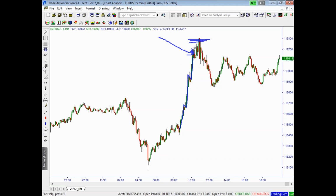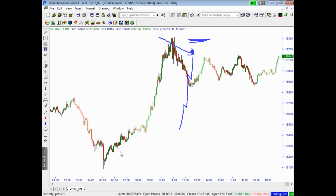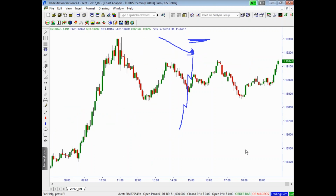So at that point, I think, okay, I need to take off some of the position here. The momentum is still strong enough that it might retest the highs and give me a little bit better of a test of that target level. But because of the trend exhaustion, that's the point at which things are likely to slow. And I'll widen this up so you can see that slowdown a little bit better.